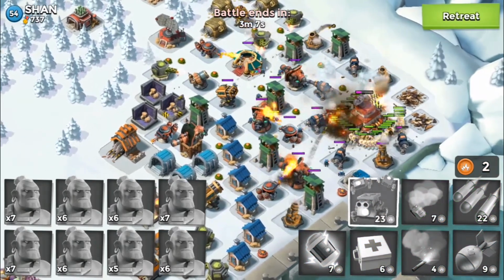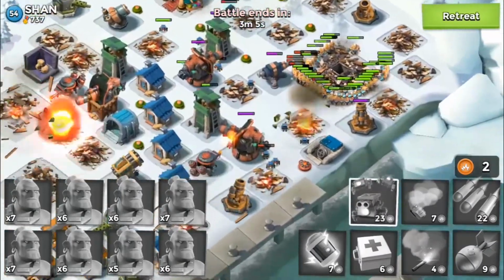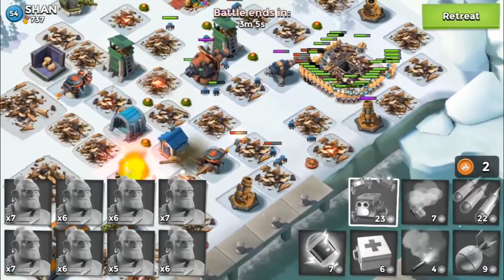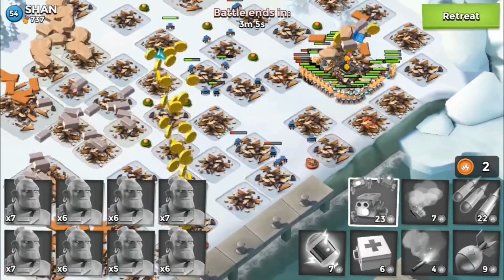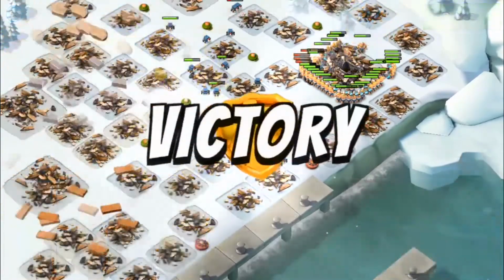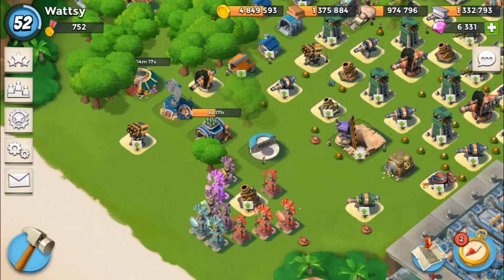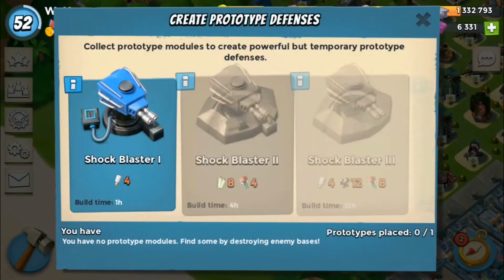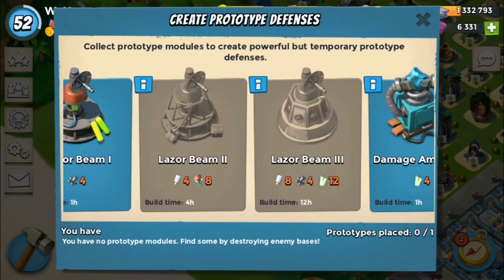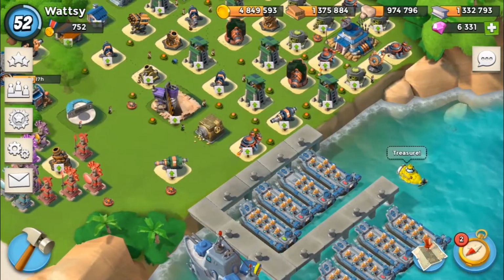So they're all facing away, they're all shocking the critters. That's absolutely brilliant. So you don't necessarily have to shock everything, you can actually throw critters around everywhere. That's quite cool, I like that. Very good feature of this. Okay, so we got no prototype parts again. I don't understand why it's so difficult to get hold of them. Yeah, we've got none. Absolutely none, and we've destroyed like five bases and we've got absolutely nothing yet.